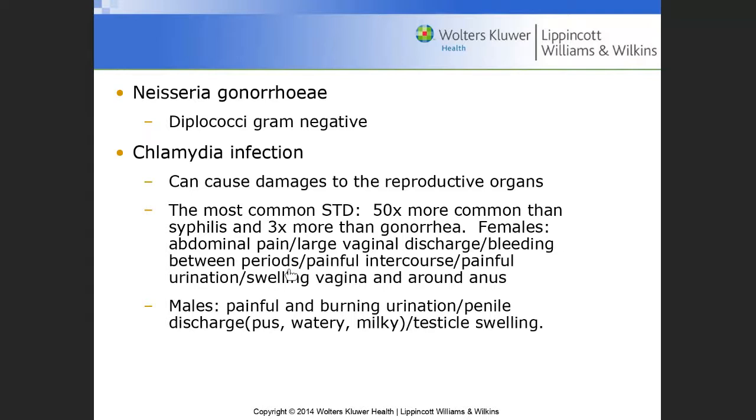Typically, in a female, you know how one would have a regular menstrual cycle, and if you started to have bleeding outside that menstrual cycle, then it's always a concern, right? It could be chlamydia. It could also be due to endometriosis. It's just basically abnormal growth of endometrial tissue at some other area. And so that's also a concern.